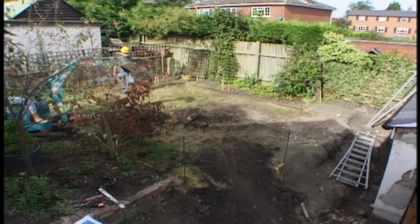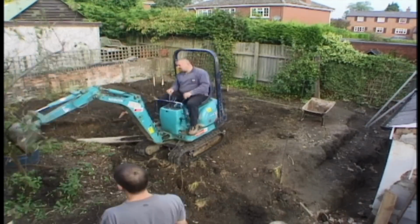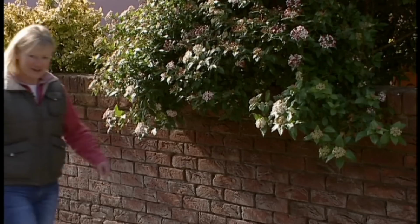Brian and Debbie are transforming their garden into a designer haven. They've already shifted 30 tonnes of soil and 5 tonnes of concrete at their cottage in Leicestershire, in the first stage of turning it into a practical but beautiful kitchen garden. We've finished all the digging out now and we're left with 3 mounds of soil.